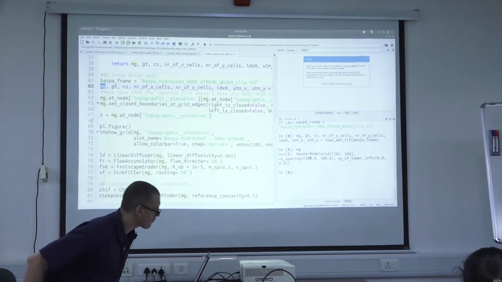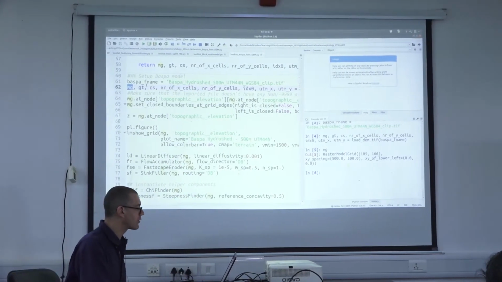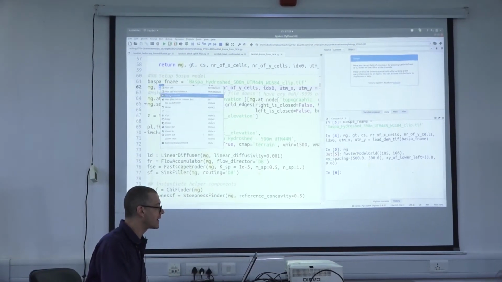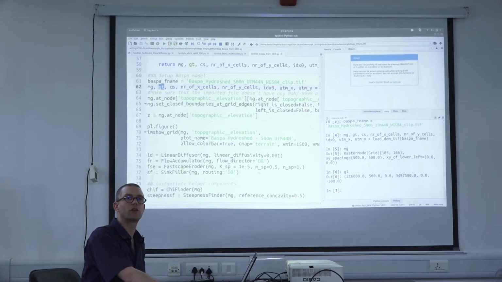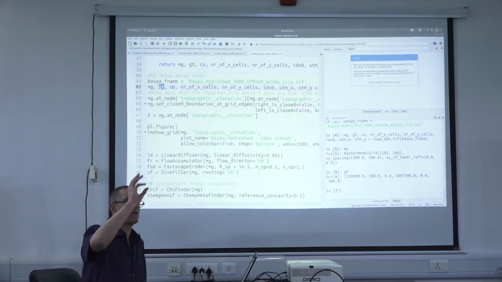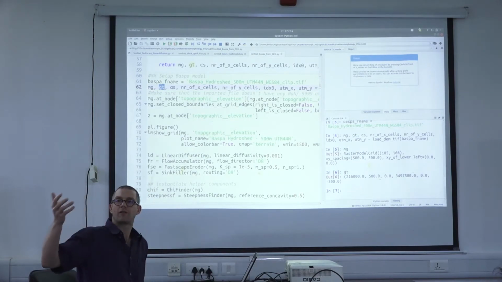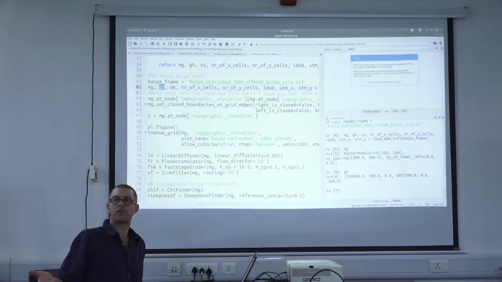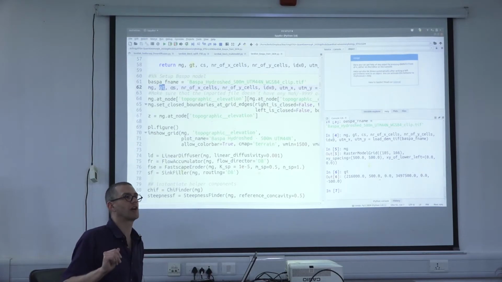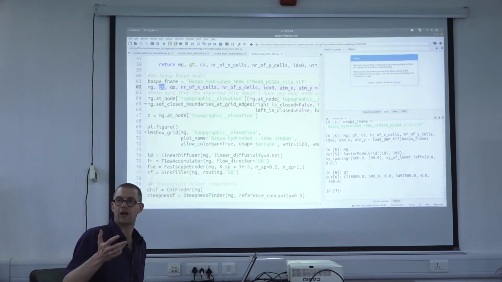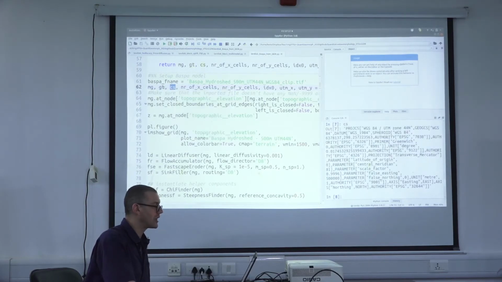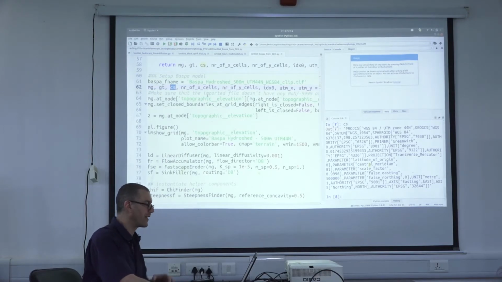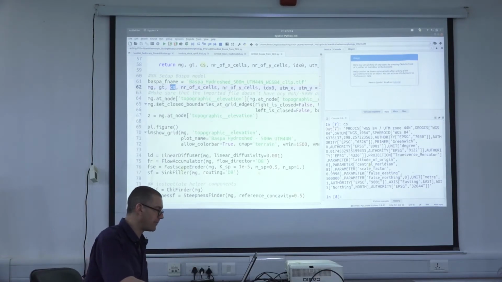One of the things that I'm providing here is the geographic information so that you could also save the output file to a TIFF file. So in other words, when we have run the model, you can save the model grid to a TIFF file, and you could put it into ArcGIS or QGIS and visualize it. For that, you would need the GT and CS parameters, because these are the original projection information. That's just a side note.